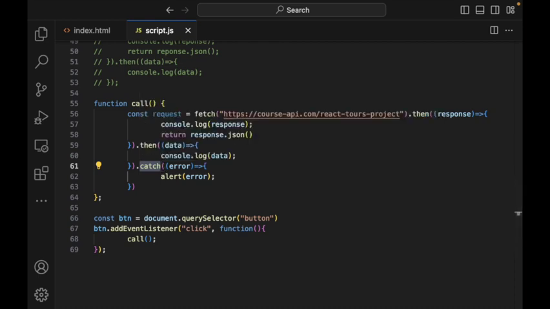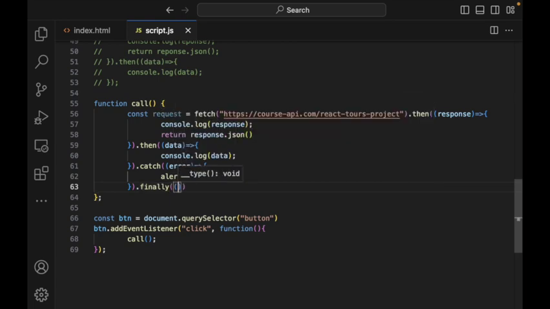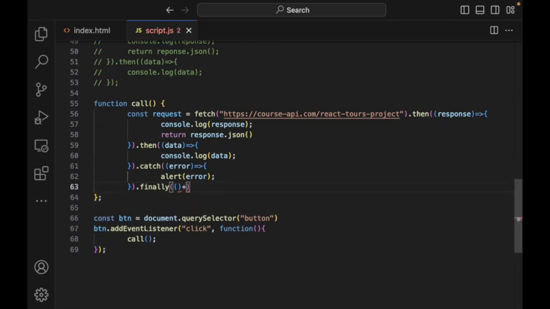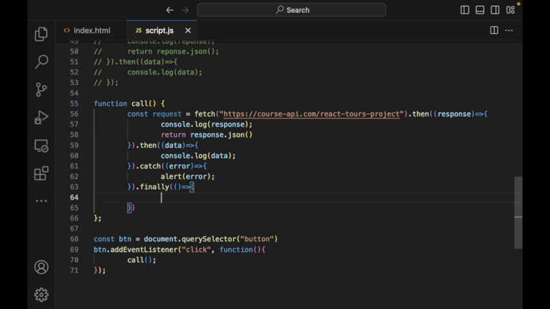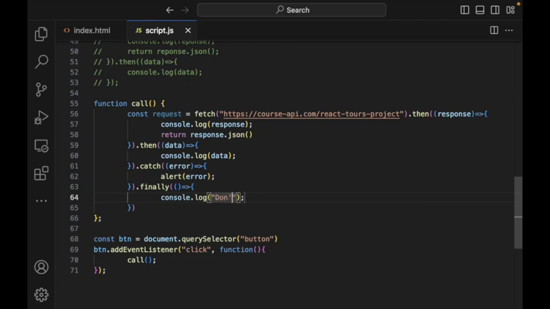So along with the catch block method, there is one more thing that is very helpful, and that's called finally. So if we go here, we can set up dot finally, and then we can set up something like log, don't worry, help is on the way, or something like that.